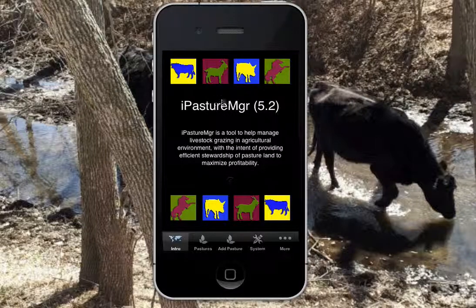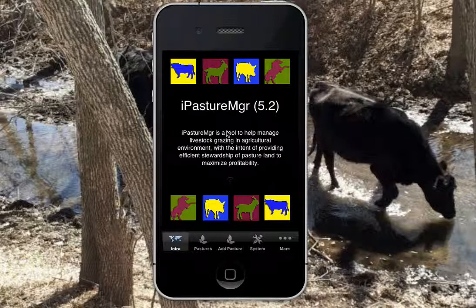When you launch iPastureMgr, it will connect, and if you have iCloud, you'll be able to connect to that, and your data will be stored in the cloud. This would allow you, if you had, say, an iPad and an iPhone, both set up with the same iCloud account with iPastureMgr on it, the data would be copied on both automatically.